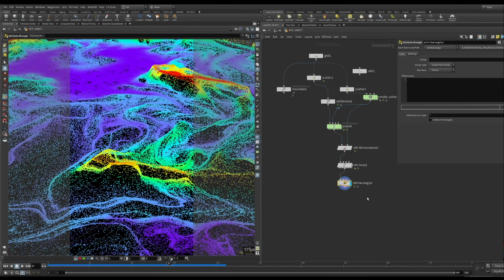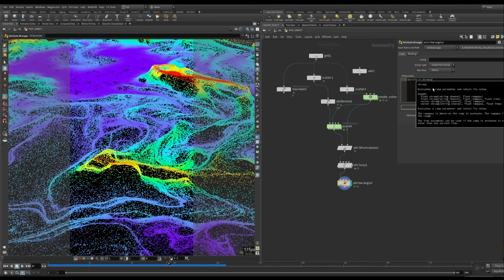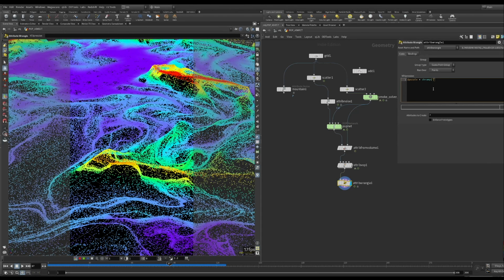And the way we're going to do that is first, let's use @pscale equal to chramp, which is how we're going to tell it how to act across the density attribute. So we're just going to call this scale, and we're going to make this at using the density attribute.